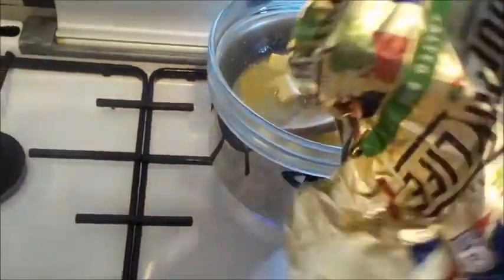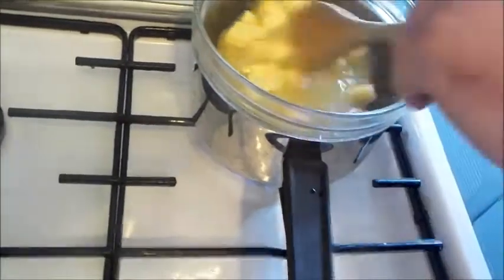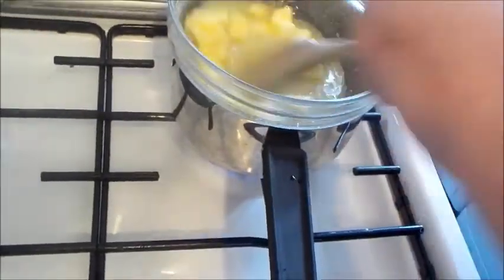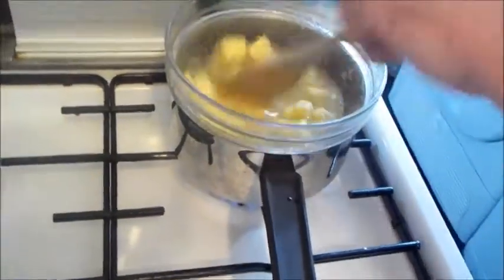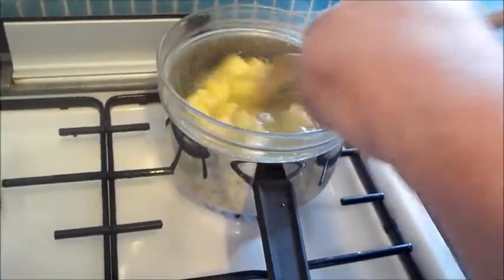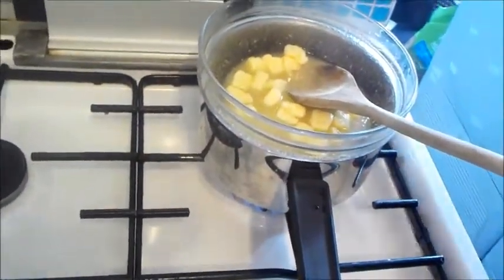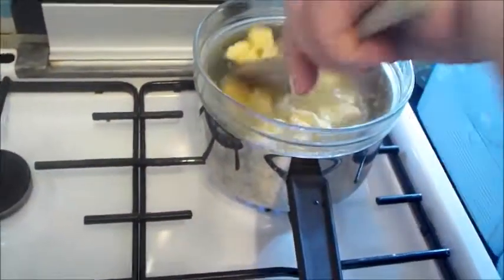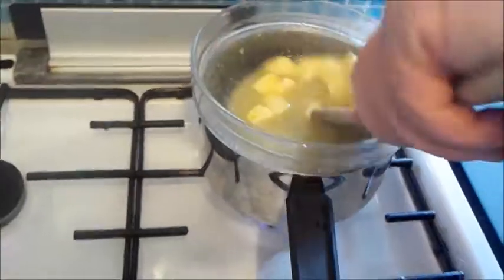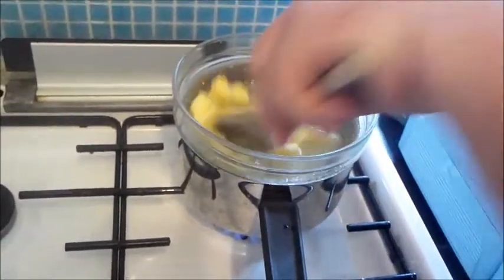We're using Country Life butter. Now you just got to literally stir this until it's all dissolved. And then you can pour in your eggs, whisking. And you just leave it to thicken, basically, until you get a lemon curd.